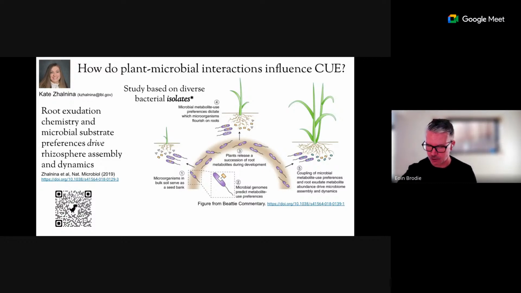The types of microbes that grow with that plant are also changing over time, directly following the substrates. So the preferences of the microbes for different substrates that the plants release drives the succession of microbes to follow the development of the plant. Okay, so that's what this paper showed. We were able to read that from the genomes and predict which microbes would grow at different times of the plant development according to the types of metabolites that the plant was releasing and which we measured.